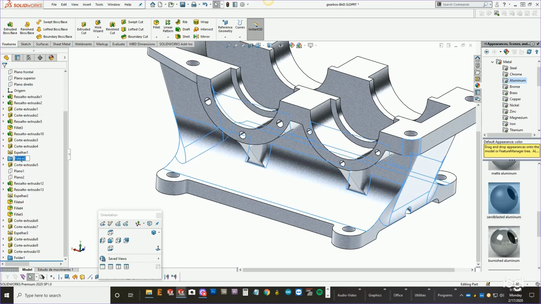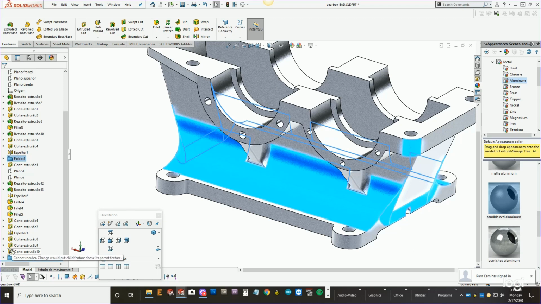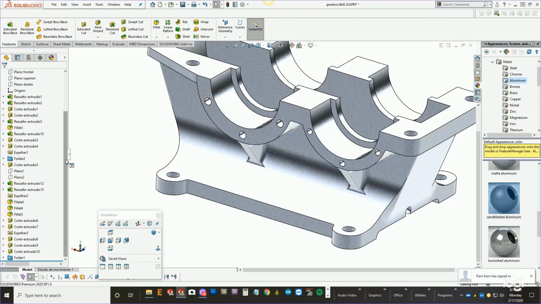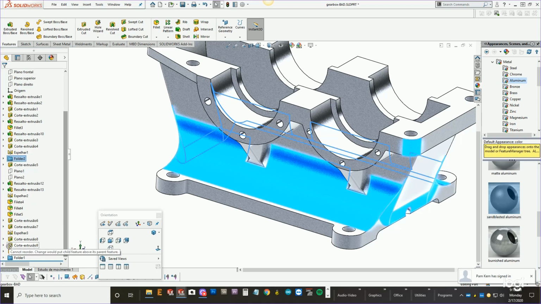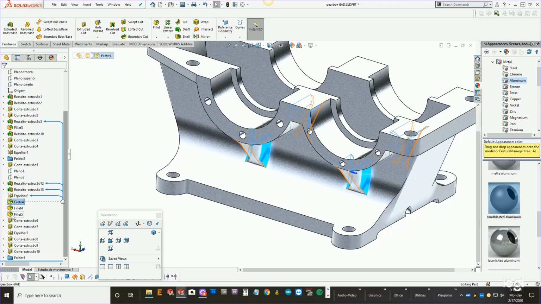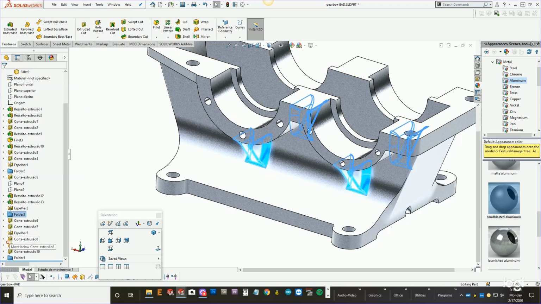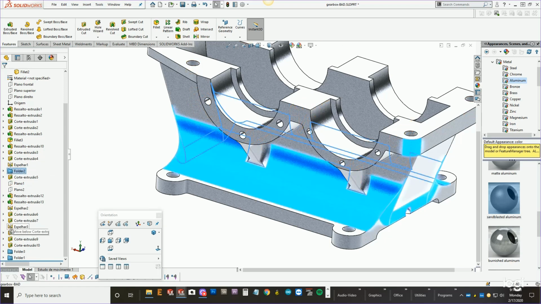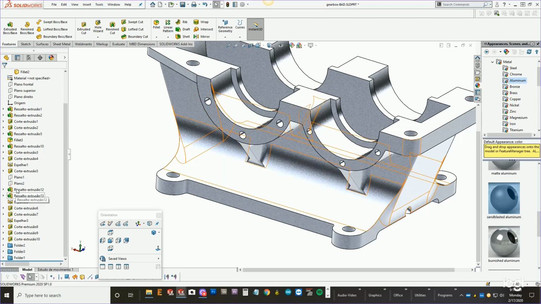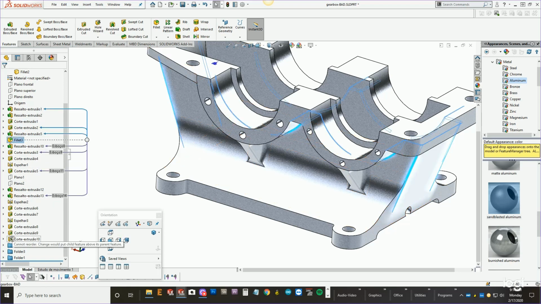Add folder, move it down. Okay, that one's not going to move for some reason, which is not good. So let's take these and make a folder and move these down. Let's see if we can move this one now. Yeah. So what I've been able to do, let's see if we can move this one too. No, that one's not going to move.